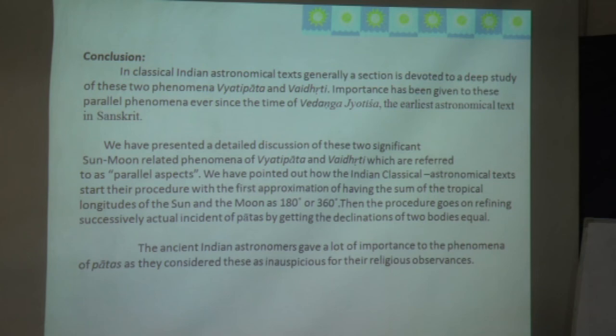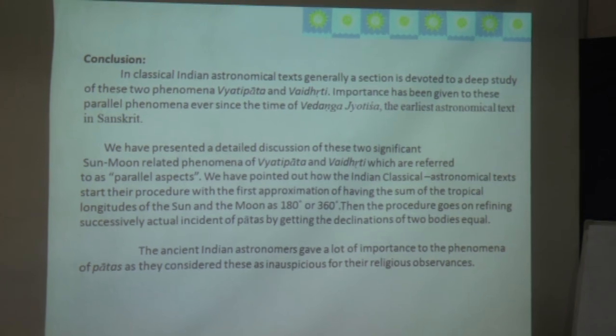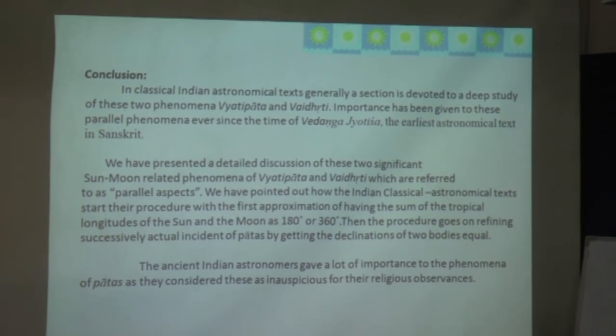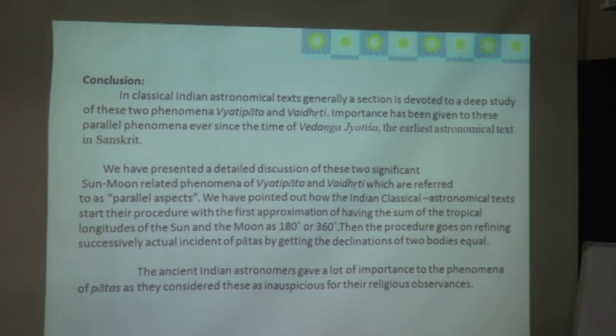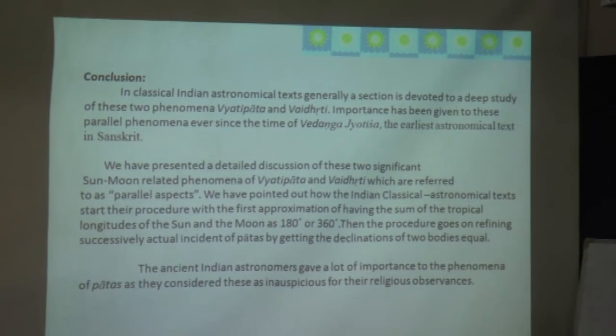Actually, I need to do some more work, because we have started referring to a book written by Dr. Ramasubramaniam, Dr. M.S. Sriram and Professor M.D. Srinivas. In the book Jyesthadeva's Yuktibhasa, they have beautifully derived a formula to find the declination of all planets and the moon, which gives the declination very close to the modern formula. So presently I am working on that to obtain the exact Vyatipatas. So thank you, one and all.